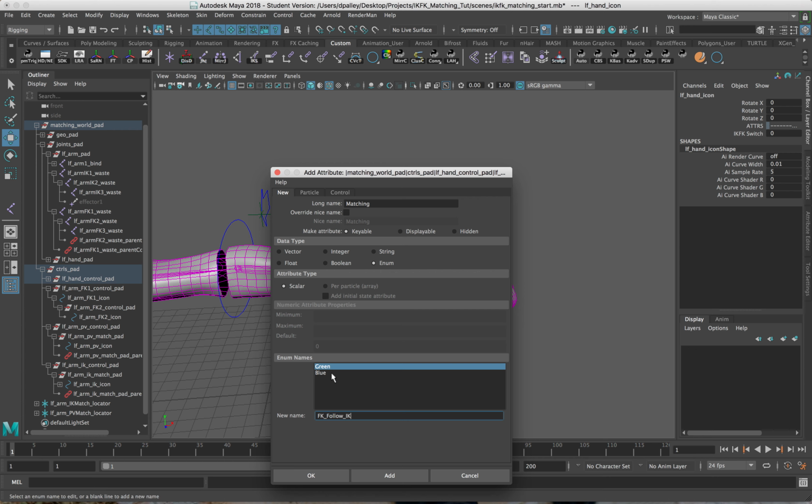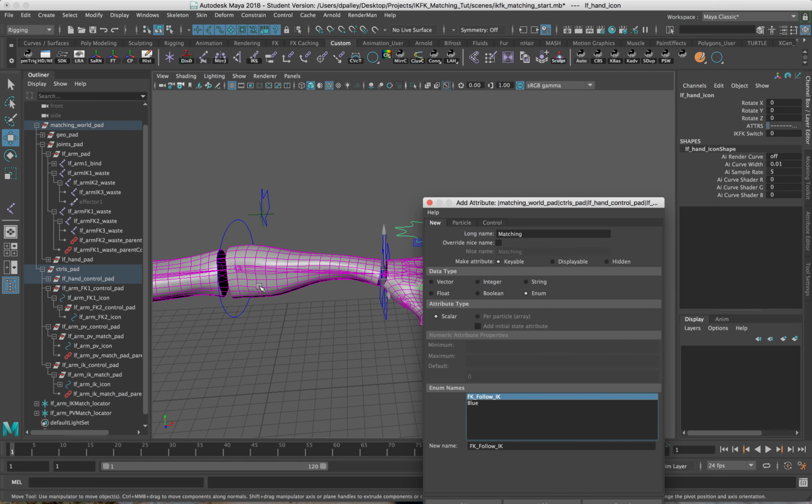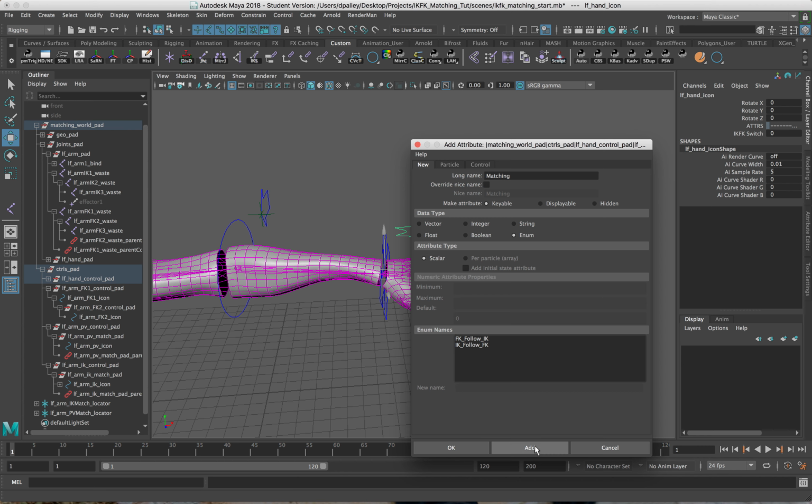Since the switch attribute here, when it's set to 0, that means the IK is dominant and it controls the bind. So I want the 0 part of this attribute to make the IK the dominant one, so that the FK will be following the IK is dominant, so there we go. So I'll set the second part of this enum attribute to IK follow FK. There we go. And we'll create add. Perfect.